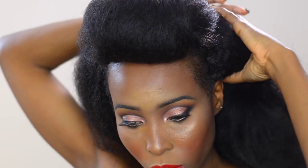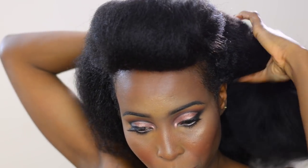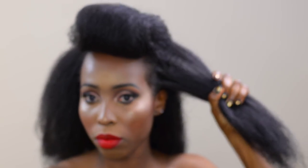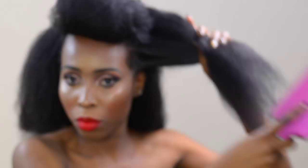So repeat the same process, use your finger to demarcate the amount of hair you want depending on how big you want the victory roll to be. Normally a crochet braid will give you volume, so most of the time it would be big, and I like big hair. So take out the amount you want, parting from your ear region to the middle part of your hair, or just take out something from the side. I just took from the side, but other times I usually part to the middle of my hair, then I brush it out properly to make sure that there are no knots as usual.